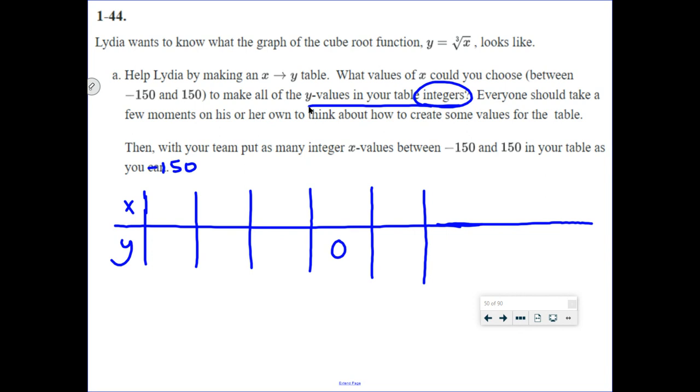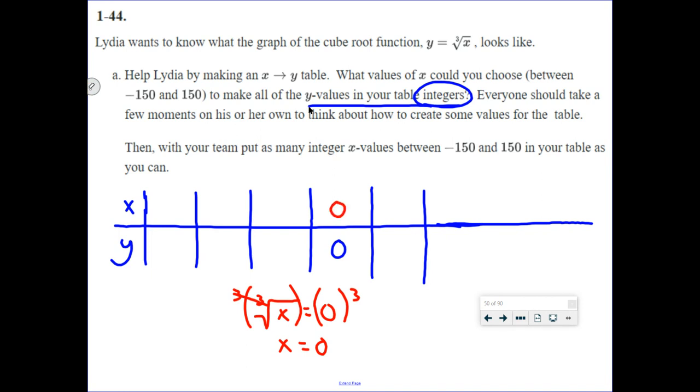Well, if I know my output is 0, remember what we just talked about? If the cube root of some number x equals 0, what would that number have to be inside there? Well, if I cube both sides, doesn't that cancel out and I'm left with x equals 0 cubed? 0. Oh, so when y equals 0, x equals 0.